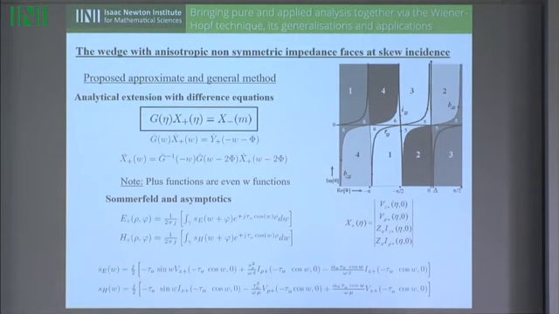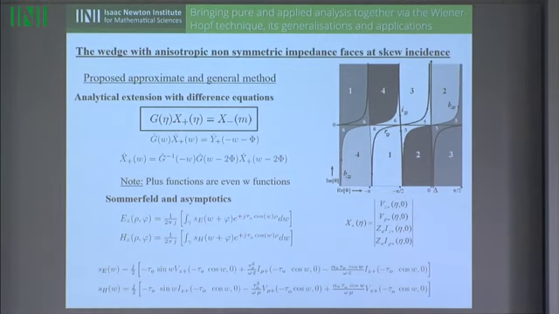After we get the solution in the W plane, you can map back in the eta plane, but before going back, it's better to work in the W plane. If you work in the W plane with the generalized Wiener-Hopf equation, you represent these in W, then using the property that the plus functions are even functions in W, you get this. This is a difference equation that connects the plus functions with the kernels.